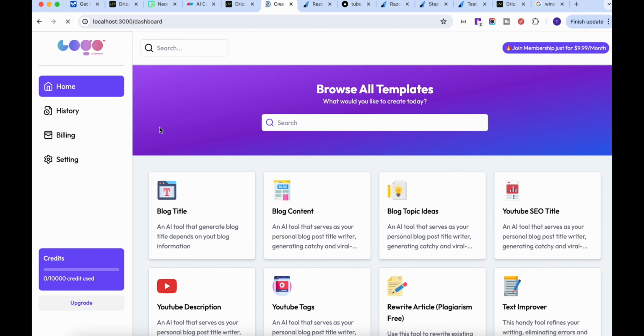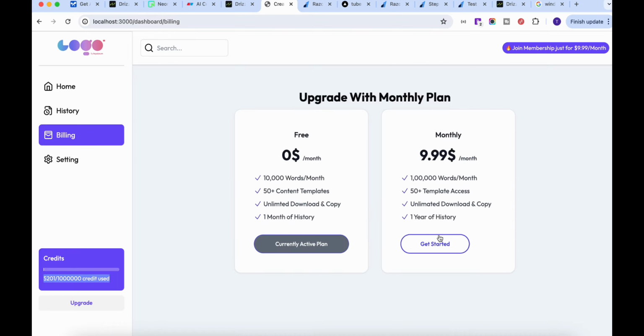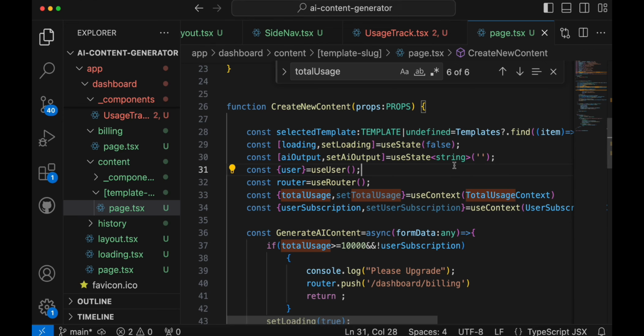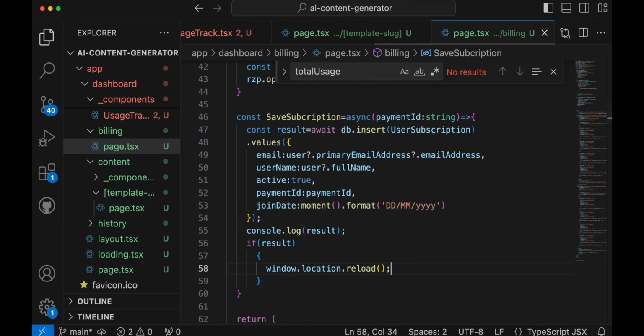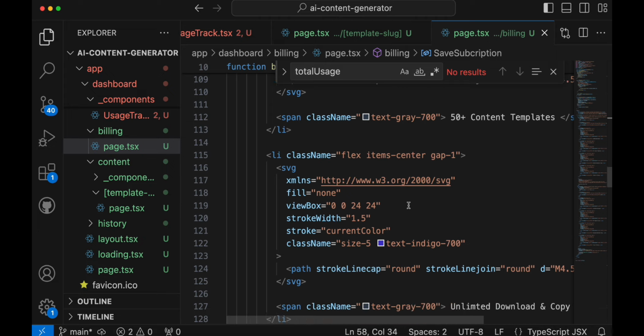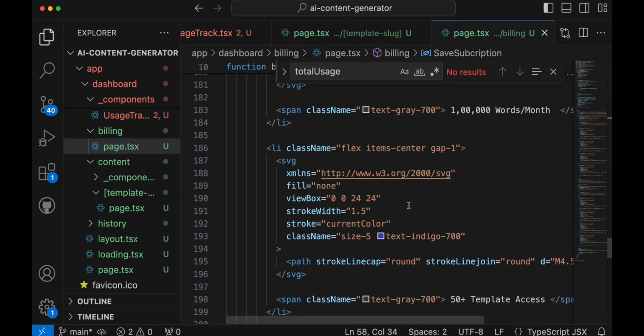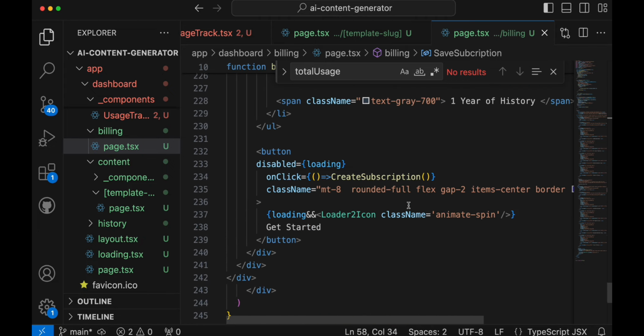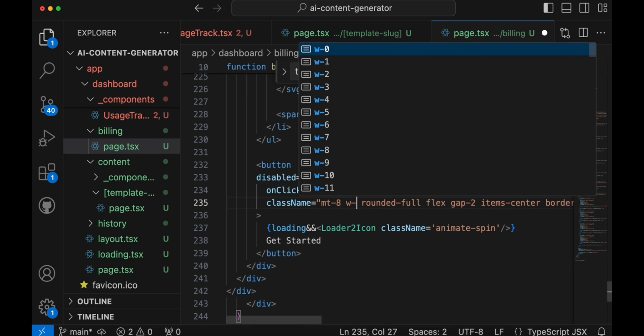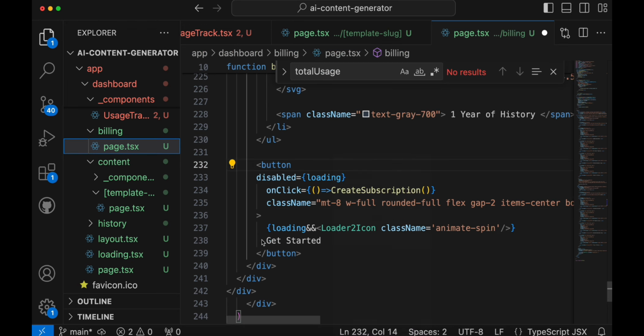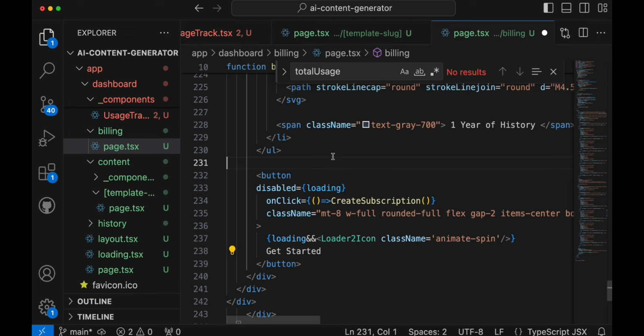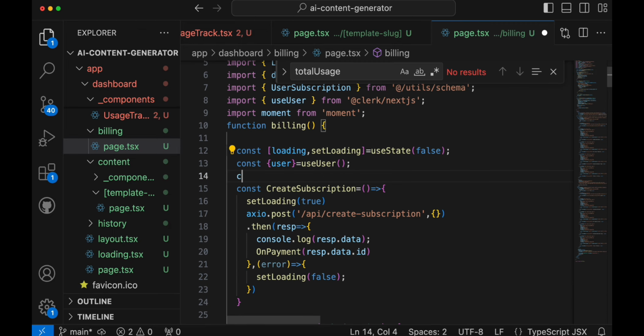Okay, so whenever user refresh it, if user is an active one, right, means user is already subscribed to it, then he will get this particular message. Inside the billing, if you see, we can show this as a current plan. So let me go back to the billing and simply at the bottom, first I will make this width as a full, and here we'll simply say, first I need to add the context constant.